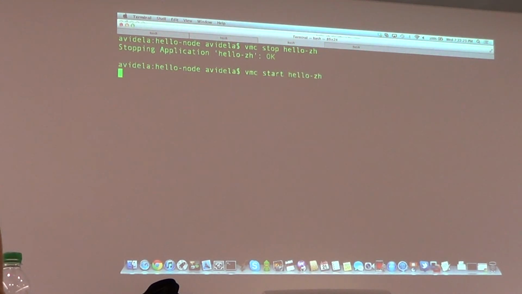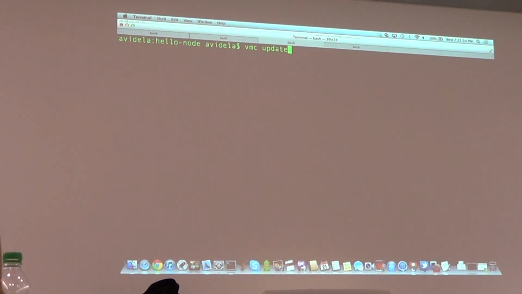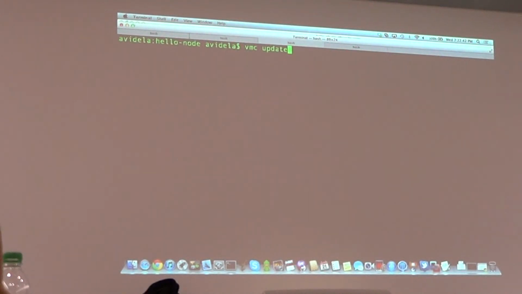The detail you need to keep in mind is that you don't push again. If I want to make a change to the app, then you need to do update. That's basically the only difference between deploying your app for the first time versus having it there already, I mean, doing an update.